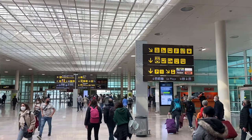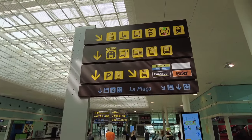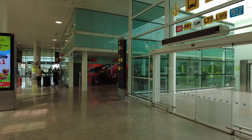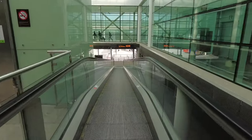The Aerobus isn't clearly marked, so it's easy to think you're going in the wrong direction. Worst case scenario, you've got an info booth right where you need to be. That first exit, once you pass the restaurant, take a right and you'll get right down to the buses. Just when you exit, make sure you don't go all the way straight out. Before you get over to where the rental cars are, take that right and head down the ramp. The Aerobus is right here — you can't miss it.